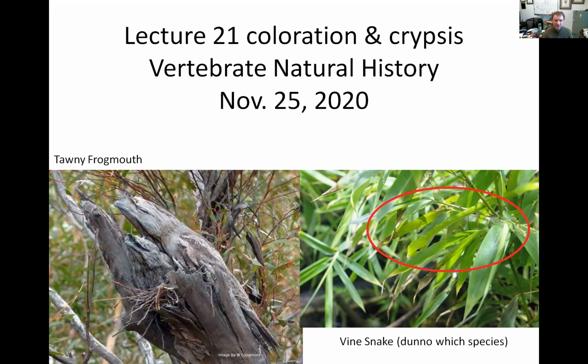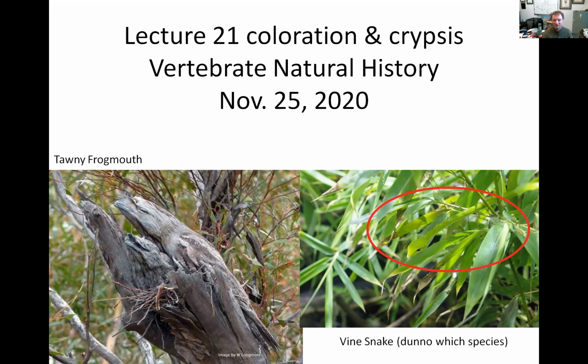And then on the right is a species of vine snake. I'm under the impression that the phenotype of being a vine snake has evolved within snakes a bunch of times. Offhand, I don't know which species it is. When I first saw this picture on the internet this morning when I was remaking the slideshow, I could not see the snake at all.